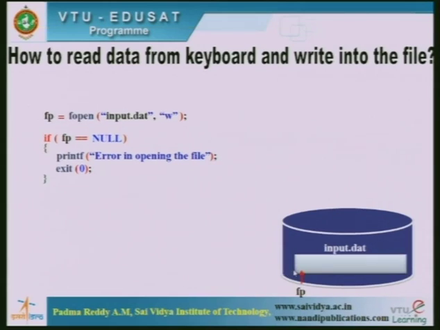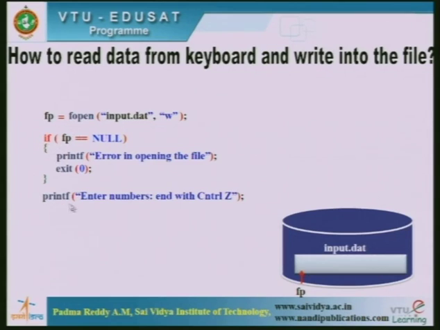Now, suppose the file is not existing. In that case, when I execute this statement, a new empty file will be created, and the file pointer points to the beginning of the file. So a pointer to the beginning of the file is returned, and that will be copied where? fp. Now tell me, is fp equal to null? fp is not null. fp is pointing to this, so these statements will not be executed. Instead, control simply comes out of this statement.